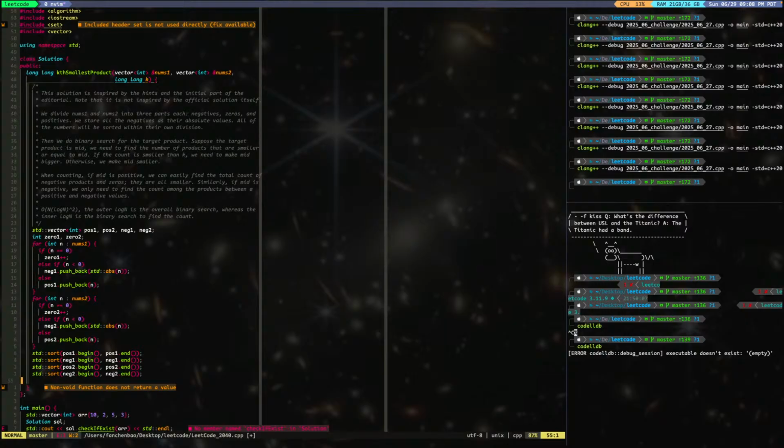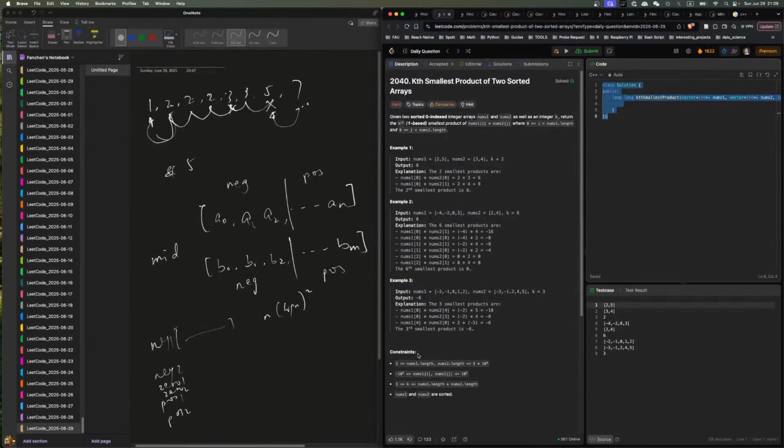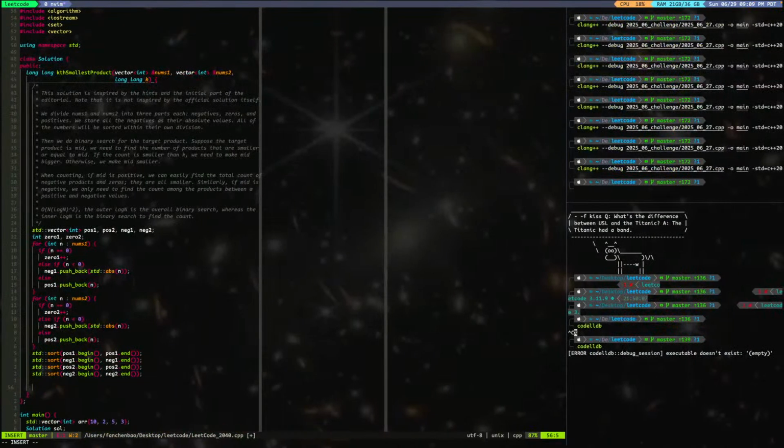So I think we just use negative 10 to the 5th and positive 10 to the 5th. And the highs 1, 2, 3, 4, 5.